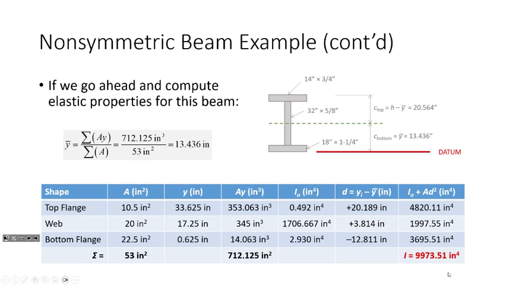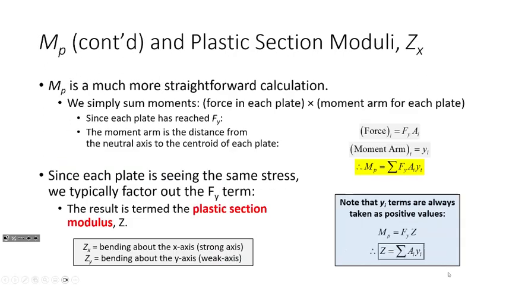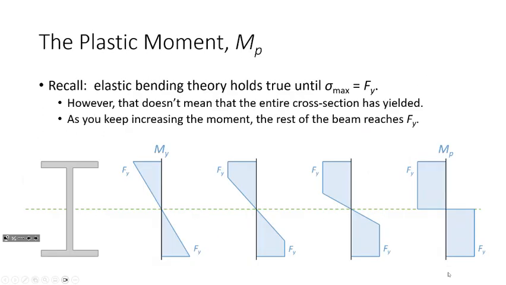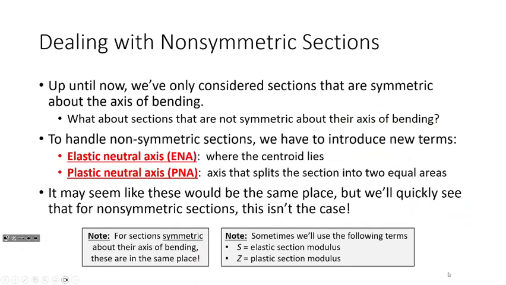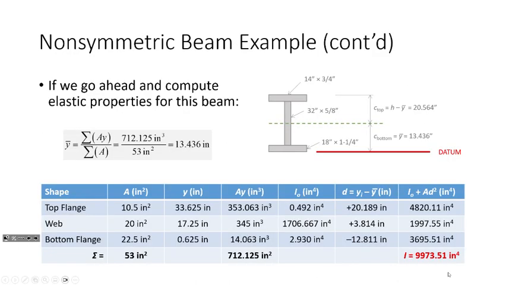See, what happens is, once you get past yielding, or once you get past the yield moment, because the section is not symmetric, the neutral axis actually has to shift from up here down here in order to maintain equilibrium in the cross section as we go from this to this. If the section is symmetric, that neutral axis stays in the same spot. But if it's not symmetric, then that neutral axis has to move as your yielding progresses throughout the section.